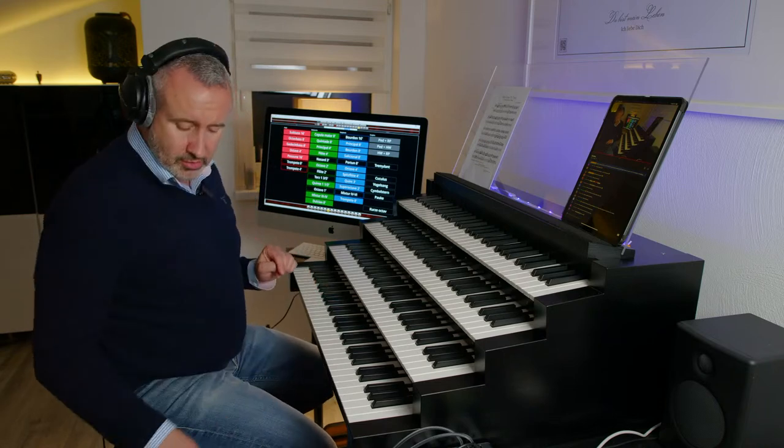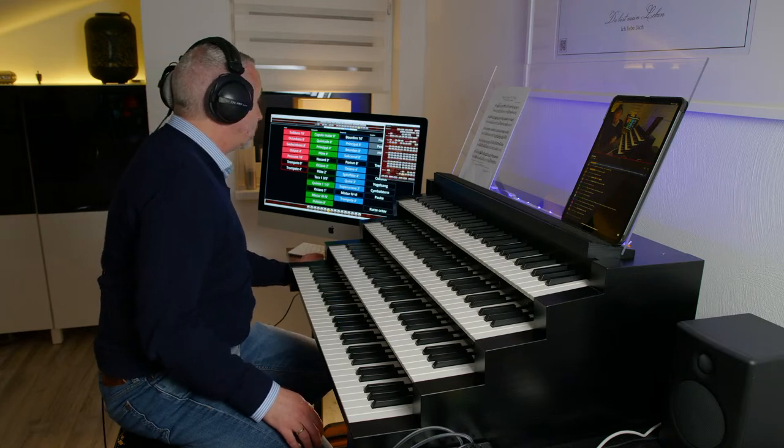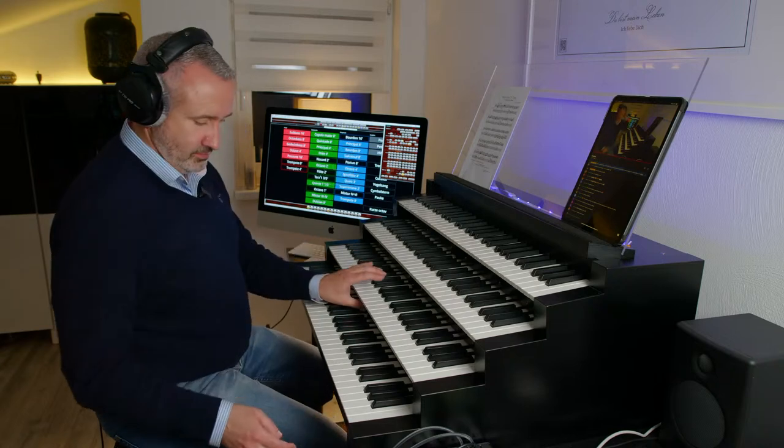Isn't this a cute little instrument? It does some really rather funky stuff. Check this out.